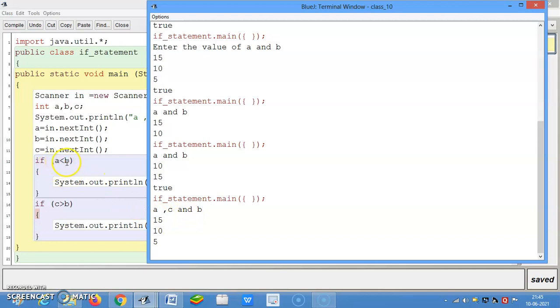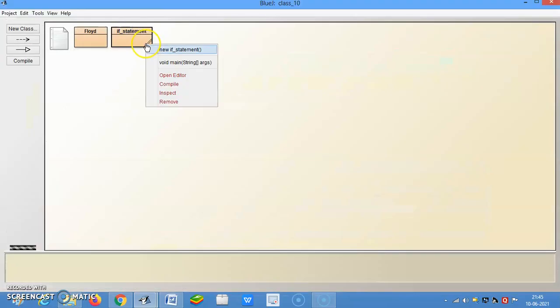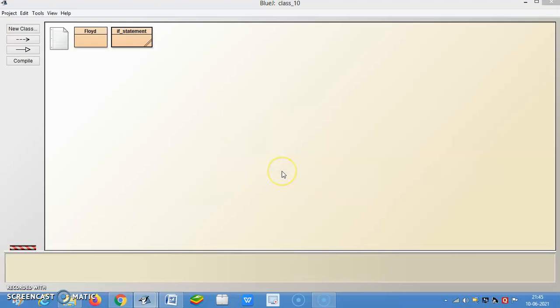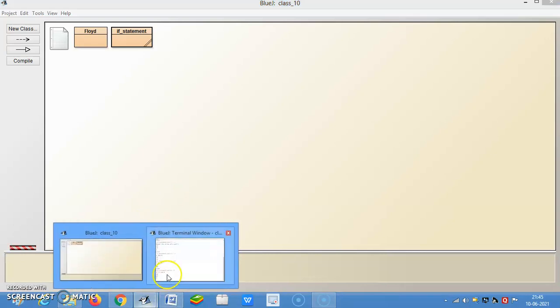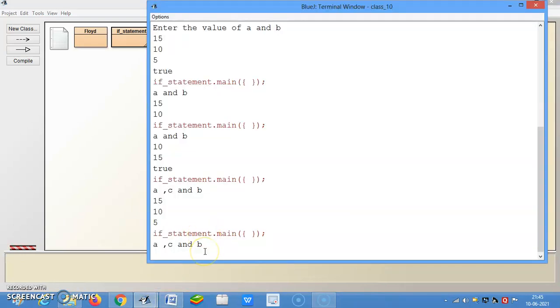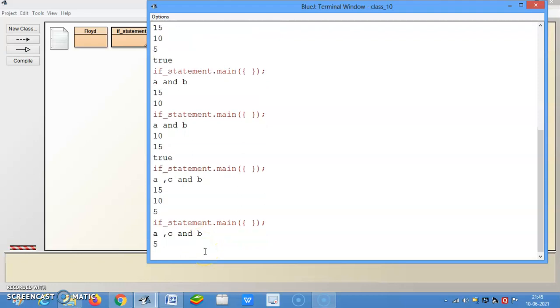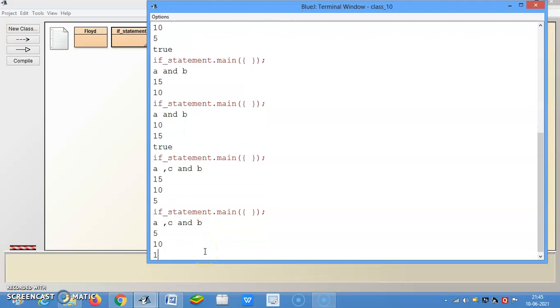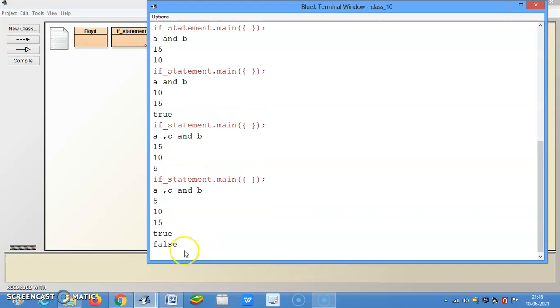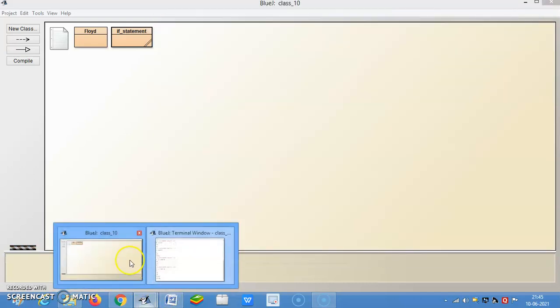A is not less than B, meaning A is the greatest, so it will not print this, and C is also smaller, so it will not print anything. Now once again we will compile it and put opposite values. What happened? So here A will be 5, B will be 10 and C will be 15. So true and false as we want here.